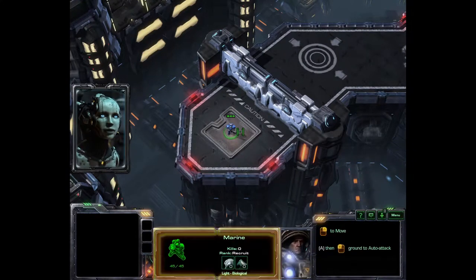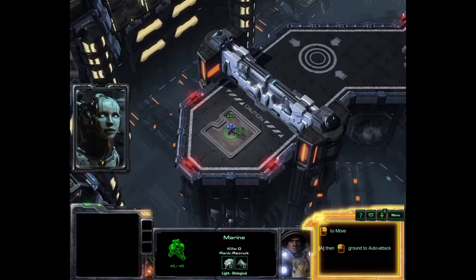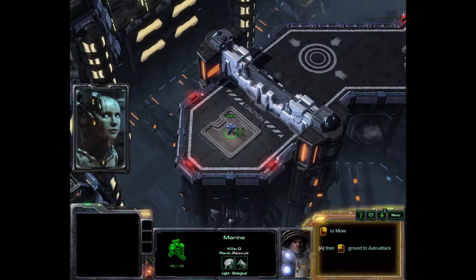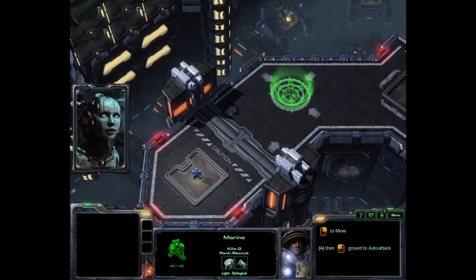Information about the selected unit is displayed at the bottom of the screen. Additionally, the commands for this unit are displayed in the bottom right. It is time to issue a command. Right-click the beacon to order the Marine to move to it.